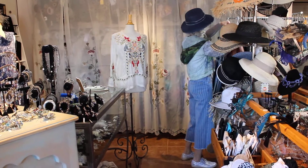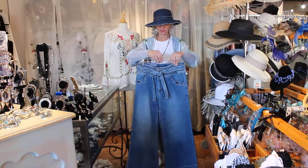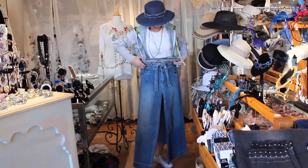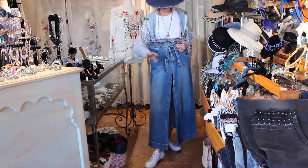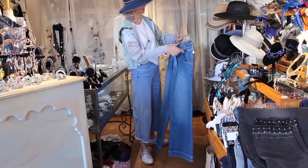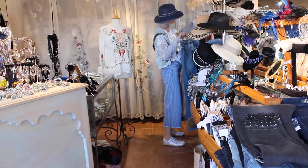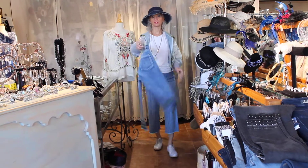I showed you these jeans previously, but now we're getting close to crop time. This is that thing — it's short, it's supposed to be short, and these are high. That's the whole look, so you show off the boot. Way cute. I love this high collar with the belt, high waist — really cute.